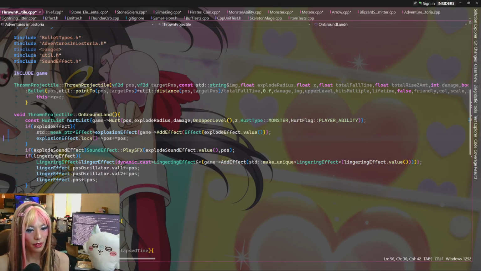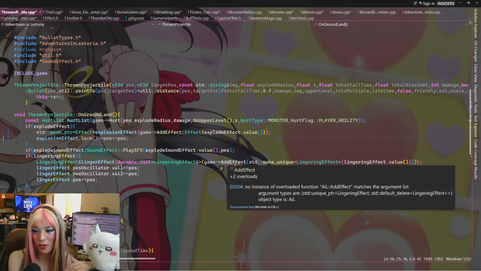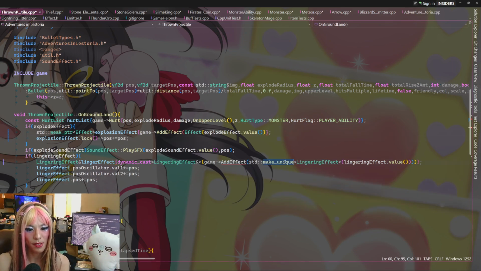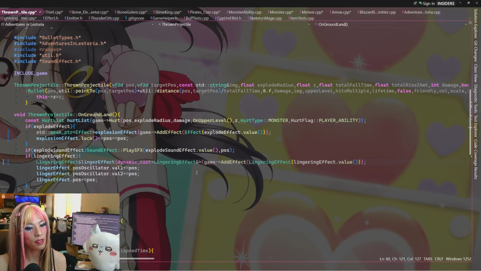Same with this lingering effect. It looks like we dynamic cast it, which is kind of weird. Why are we doing that? I guess, oh, because these are just the base class. That makes sense. So we're changing it to this, and then get rid of all those fun things. And then we end up dynamic casting. Do I still dynamic cast the weak pointer?